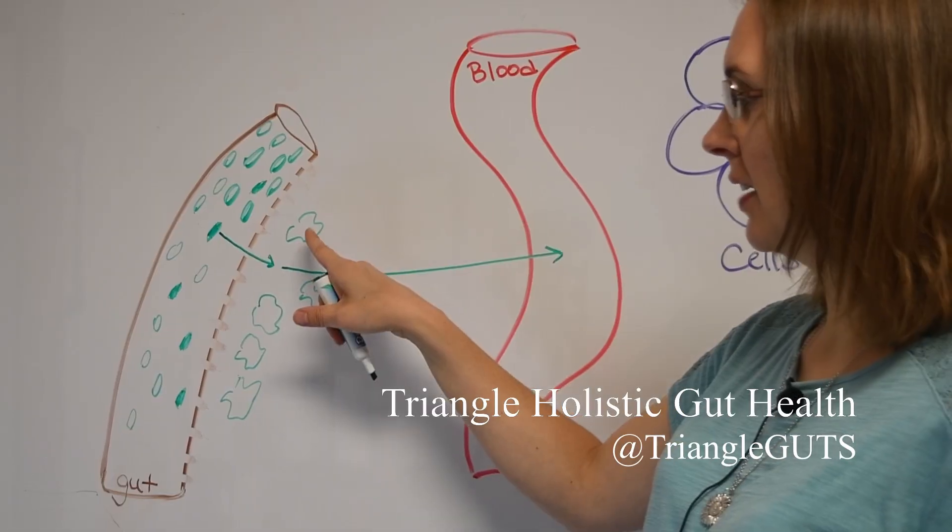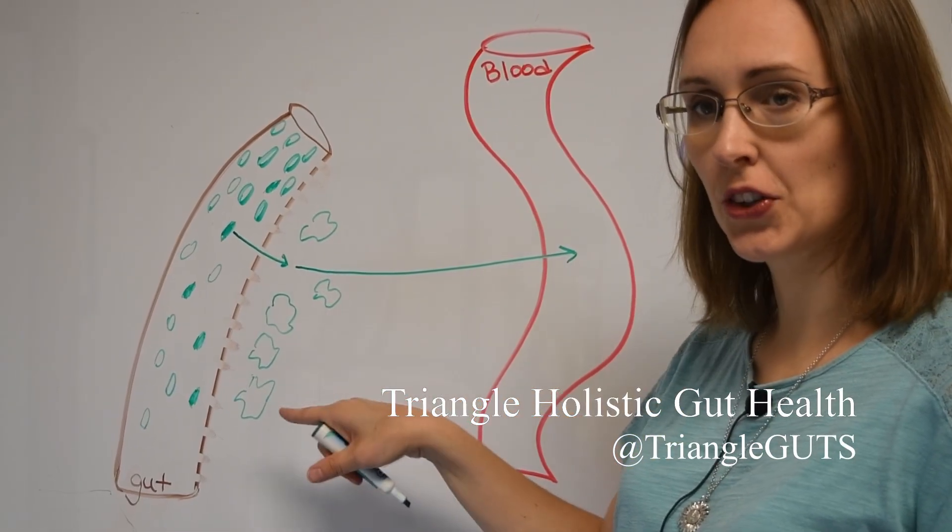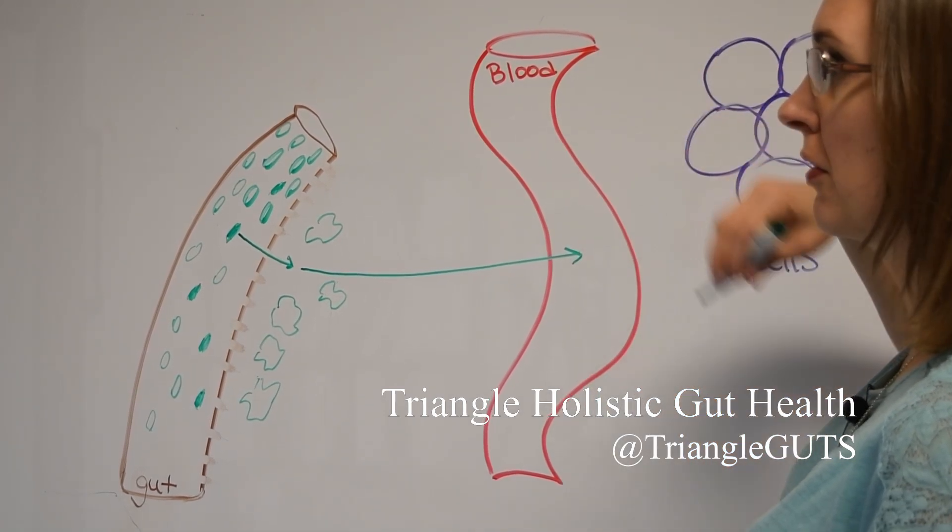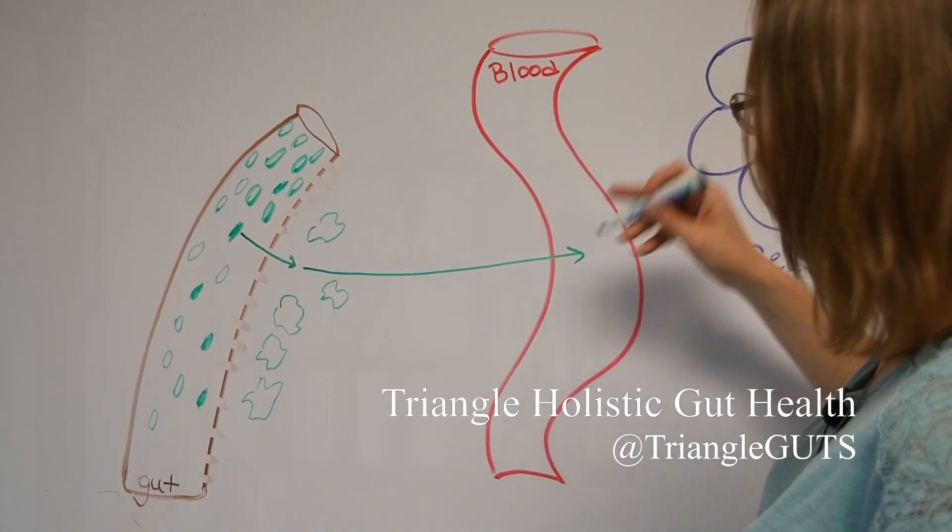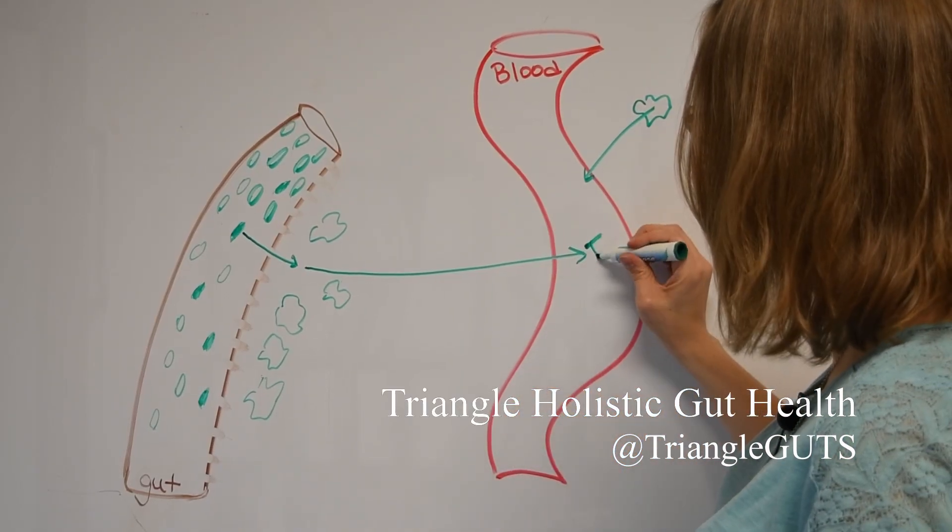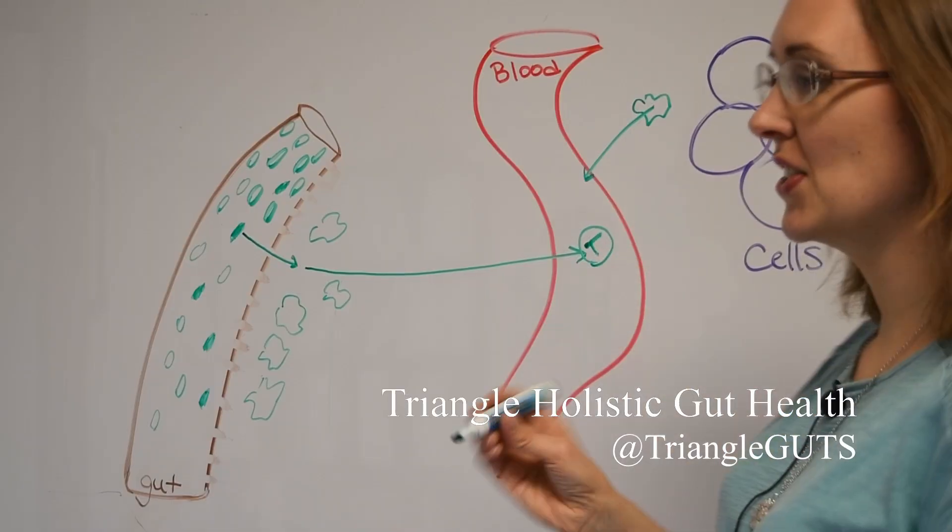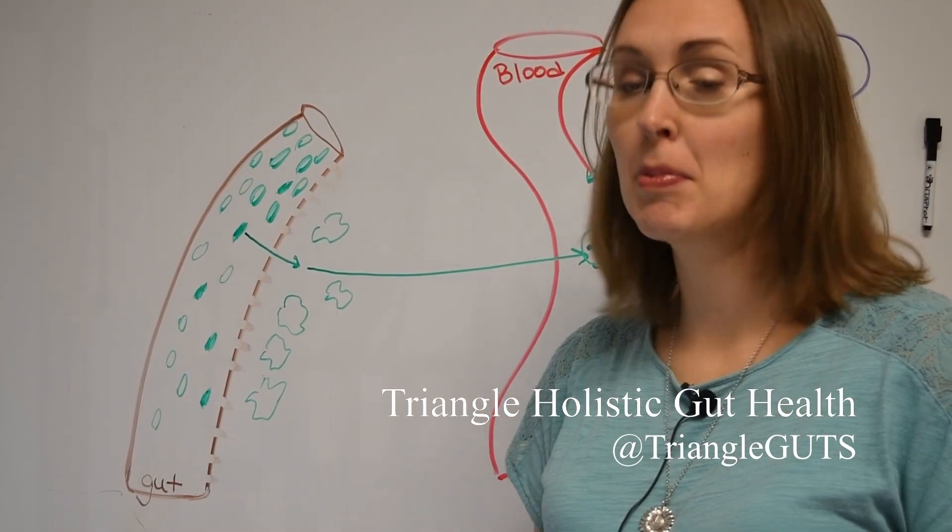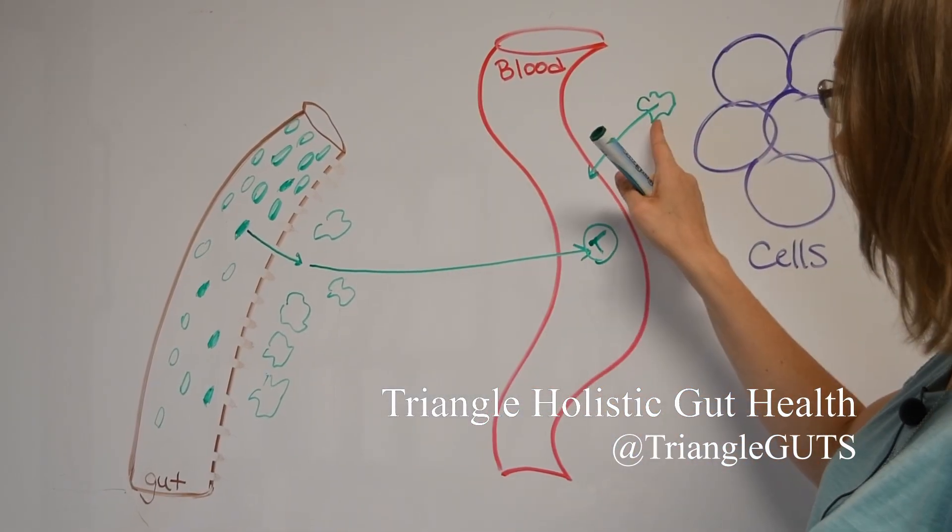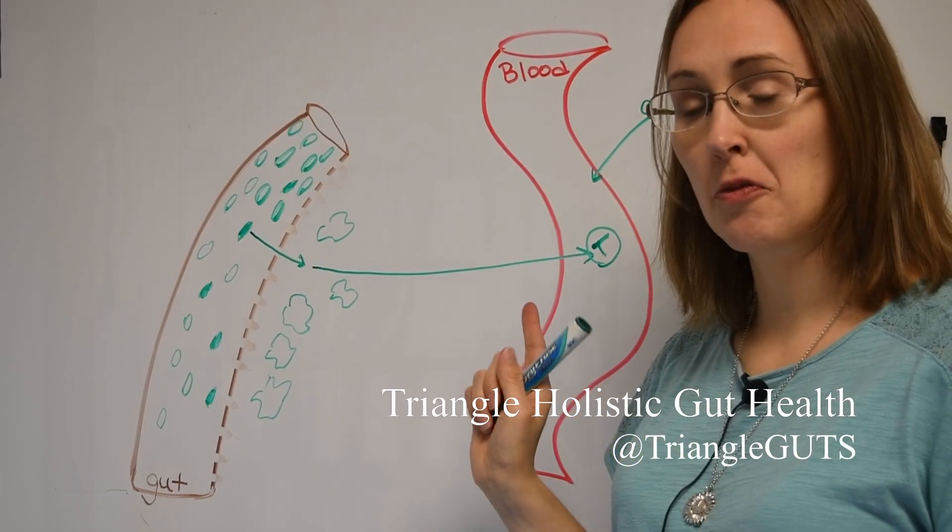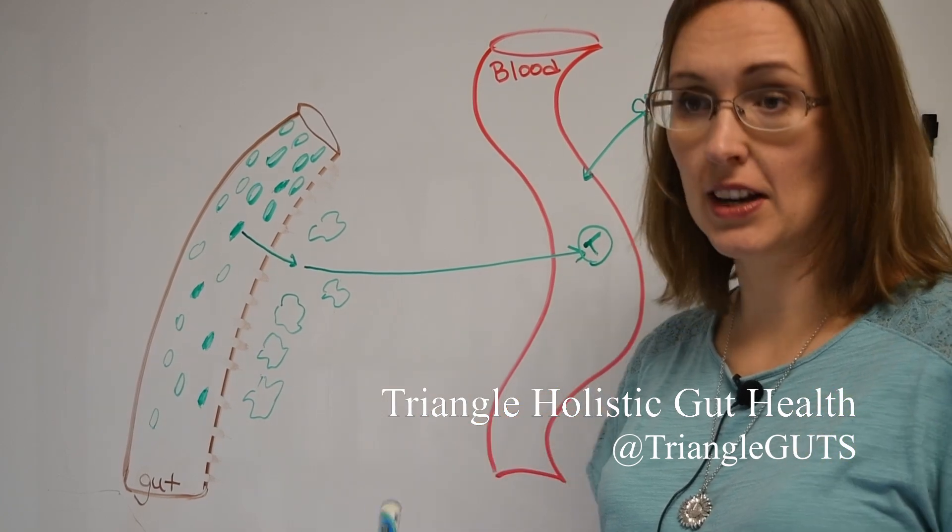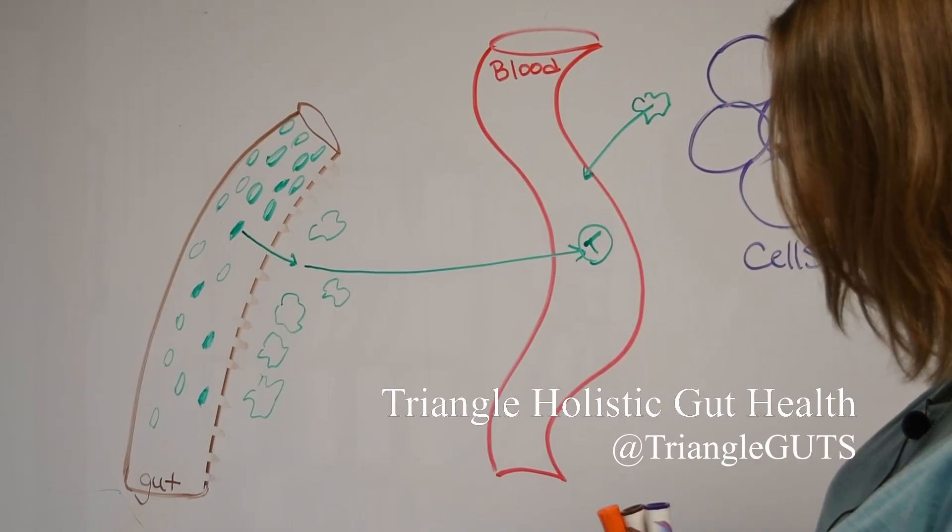And that's where again the immune system hangs out. There's also a heck of a lot of immune system cells that just hang out right underneath the gut lining. Again, this is kind of old news for most of you, but about 70 percent of your immune system hangs out right here along the gut tube, so they're ready for action. But even so, you get some stuff that gets through. It either has an immediate inflammatory response under the gut or it gets into systemic circulation. And now some of the immune cells, say from a lymph node or a lymph vessel, comes cruising in here, comes into the blood vessel to check out the toxin.